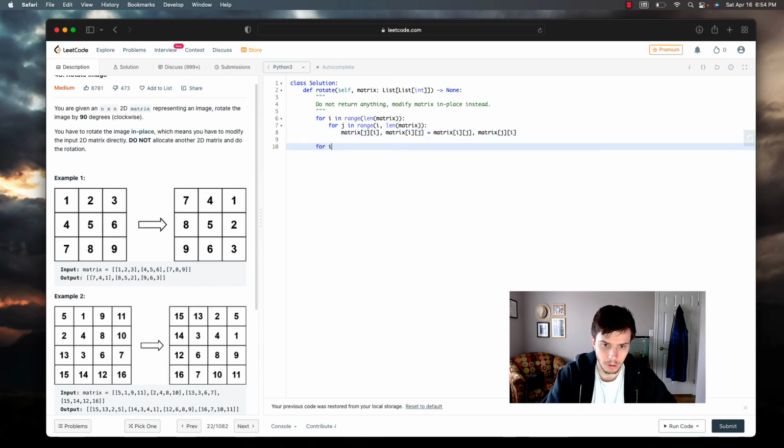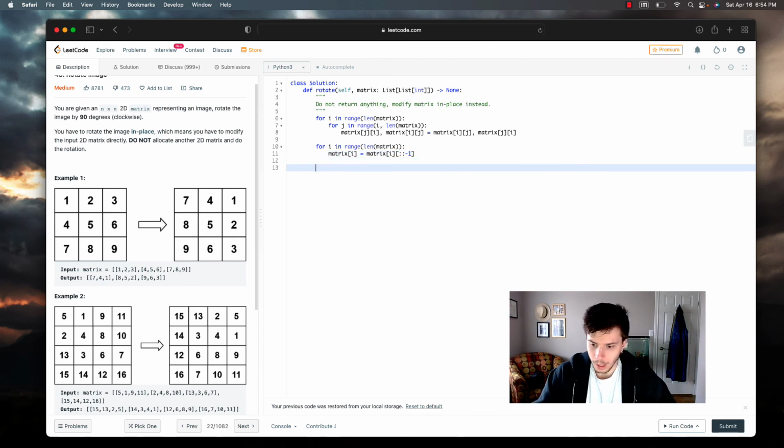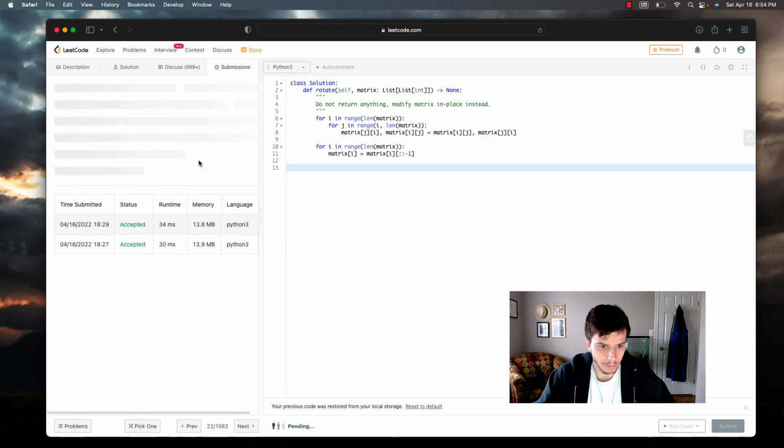And then now we just do another for loop, where we can just do matrix[i] is equal to matrix[i][::-1]. And for those of you who don't know, this is how you can reverse a list in Python. Colon, colon, -1. Okay. And that is how we solve that problem.